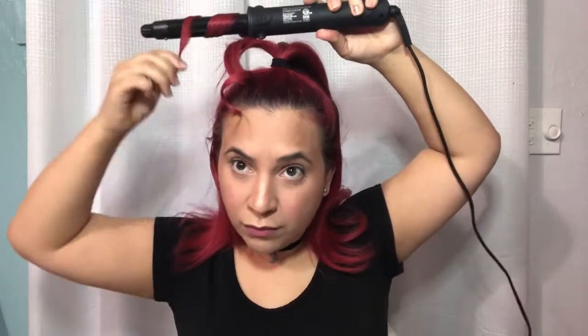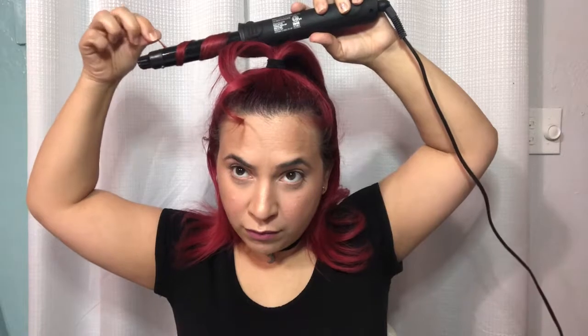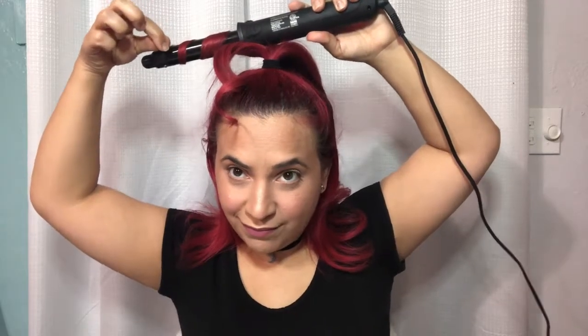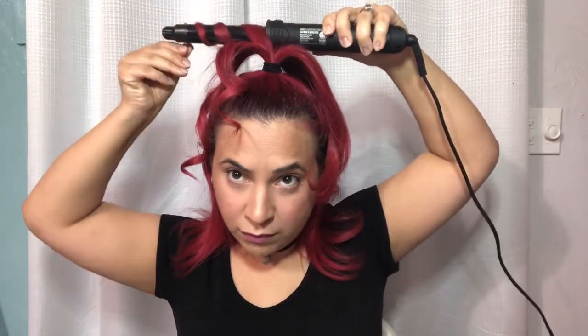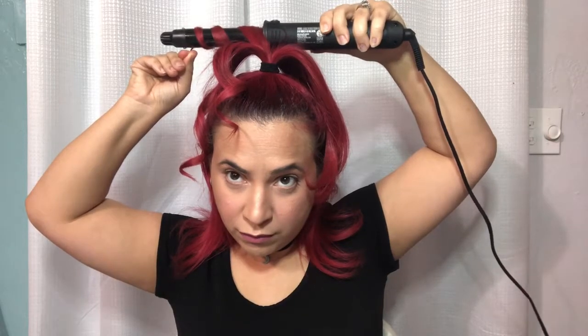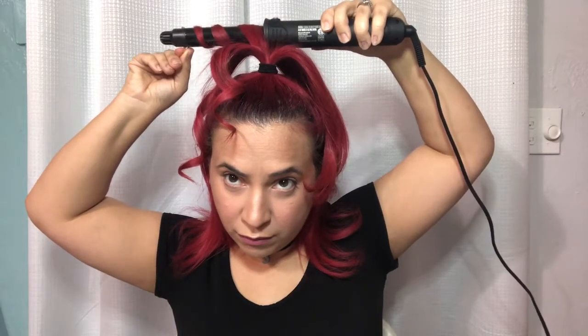Okay, so now for your next piece, you want to make sure that you curl it the opposite way. This is why I'm putting it towards my face now. I'm curling it towards my face, and the reason why I feel like it helps is it makes them look like they're separate. They're not completely stuck together. They don't all look exactly the same. So this is why you see me alternating. See right here, I was trying to see which way I went last. It might take a few tries. If you do 2 or 3 of them facing the same way, don't worry about it. It's still going to look good. This is just an extra step to help your curls separate themselves and look good.